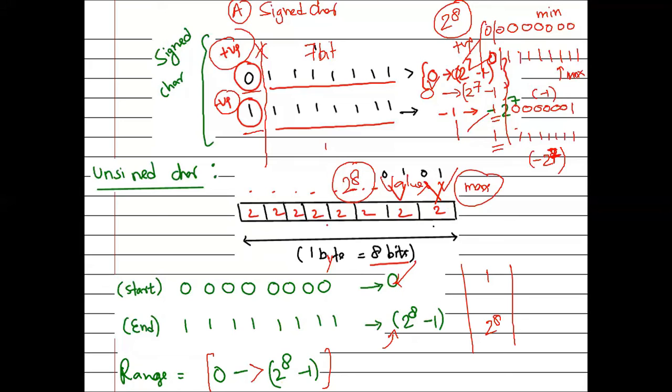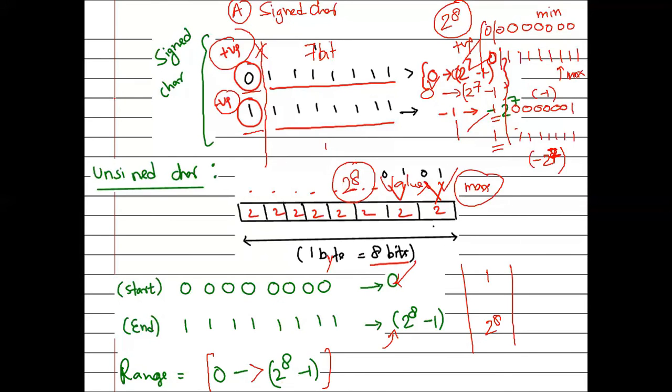So this is about the unsigned character, but how to implement this? How to implement signed and unsigned character? Okay, so the implementation is like this. If you are going to use a signed character, either you write signed character a equal to, let's say, this. So this is not there, only the colon is there. Or you don't use anything at all. This is optional.